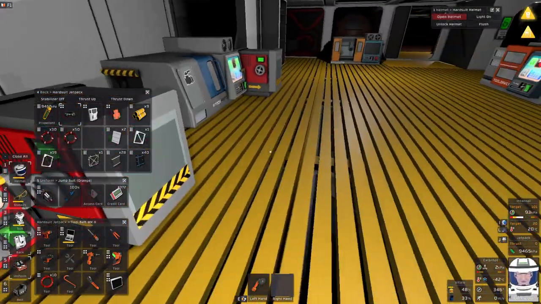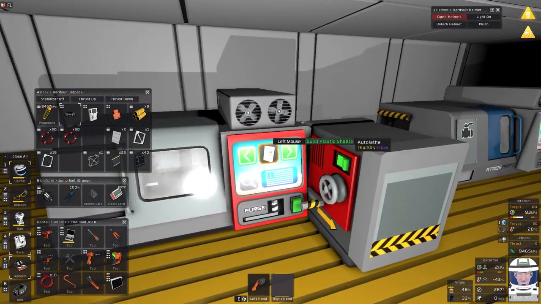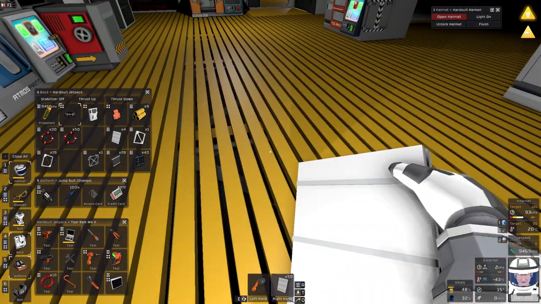Ooh, stop. I've got enough plastic, I think. Oh no, keep going, I need more. No, I've got enough, I think. Stop that. Just eject it all. There's only two there. Okay. Pick him up.